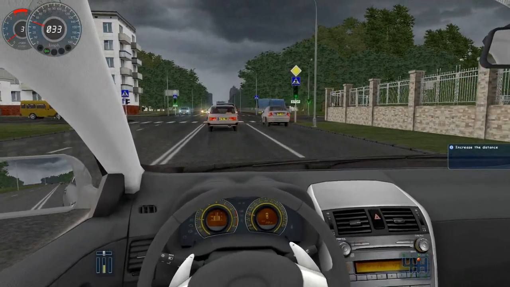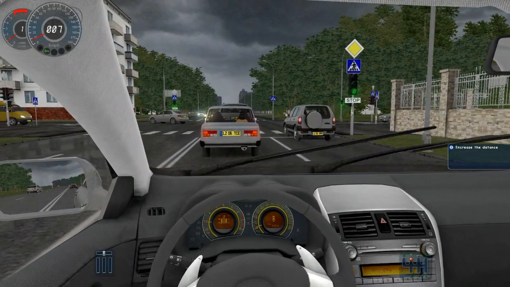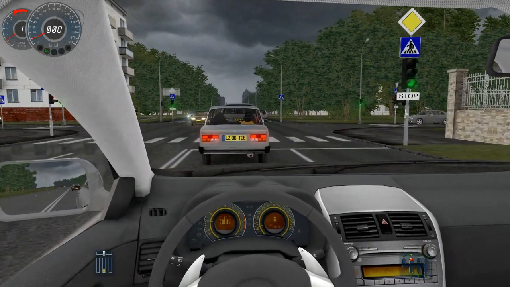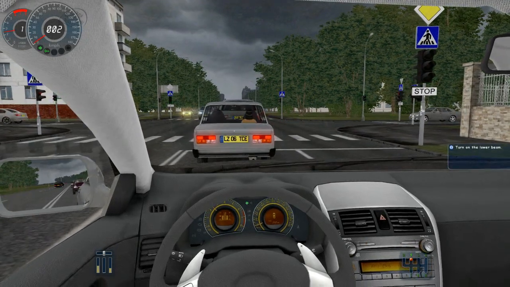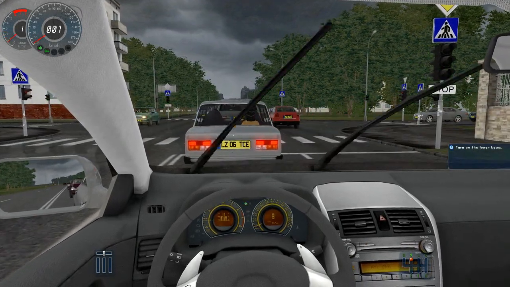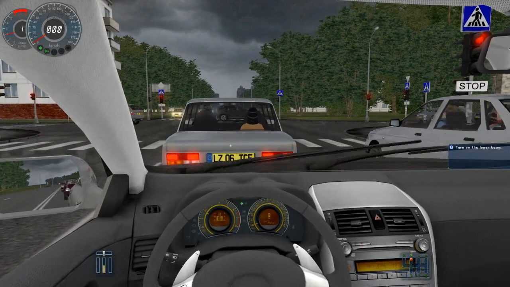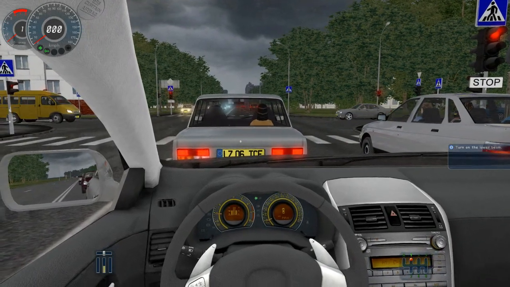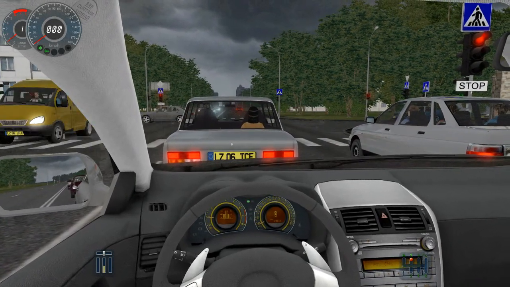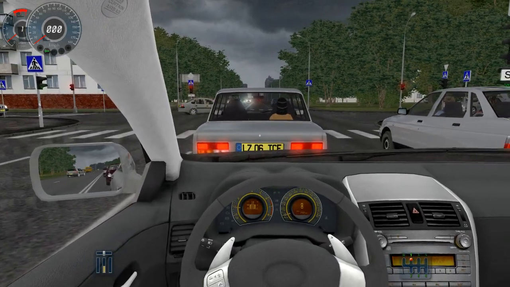Let's try going left here, shall we? For a laugh. Oh, but it's going to take ages because of the crappy AI. Come on. Ooh, the horn's a bit different. Oh, red light. Are you kidding me? And it's like a grandma in the back of that Lada. See, this car ahead is a Lada, but I think it's a slightly more modern Lada. Or it might just be the colours hiding the fact that it's the old Lada.